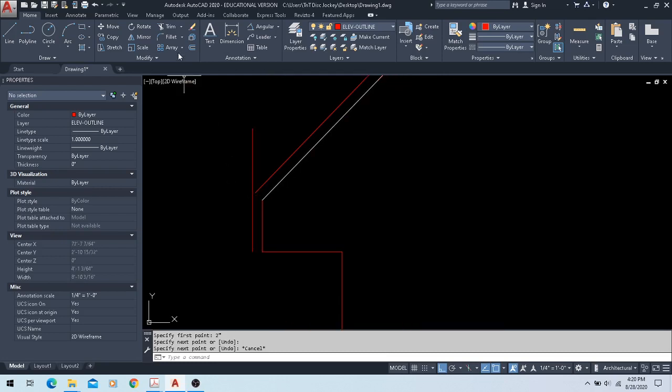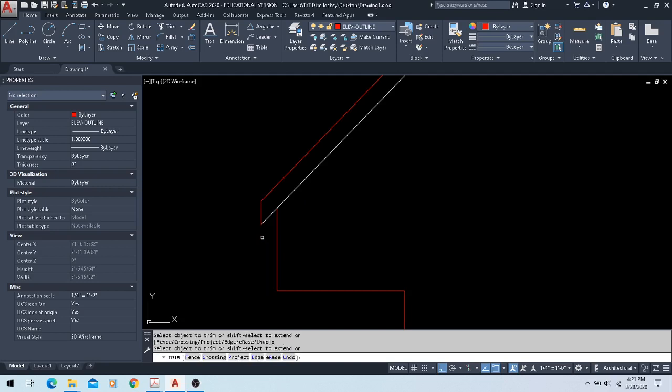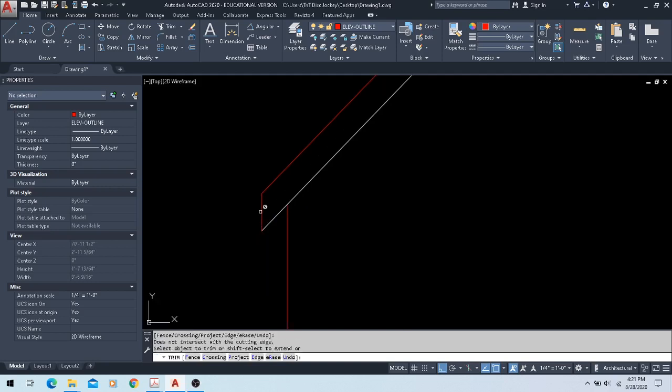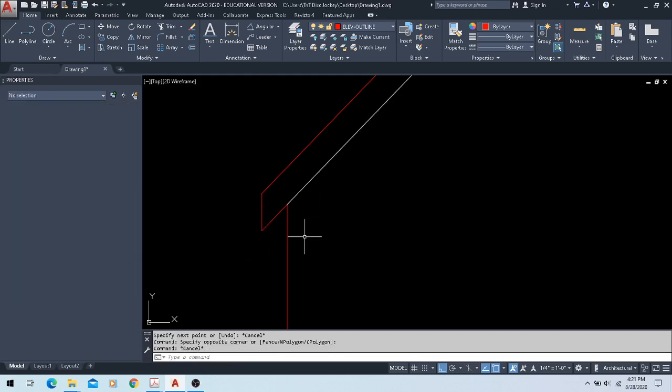So what we can do now is fillet it, make this corner, and then we can do trim, enter, have this extend out, so hold down shift and click, and then we can come back in here and delete the extra line. And we can even come in here and delete this, and then come back and draw a line from here to here. We could have taken this and broken it and then changed the layer properties. This amounted to about the same amount of work either way.